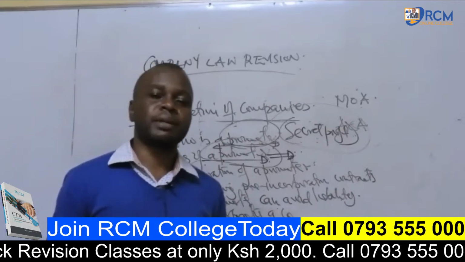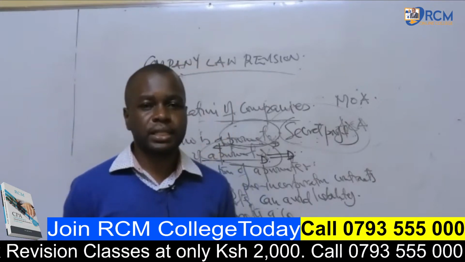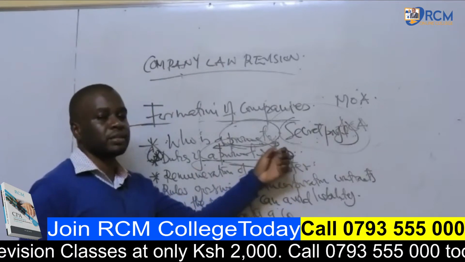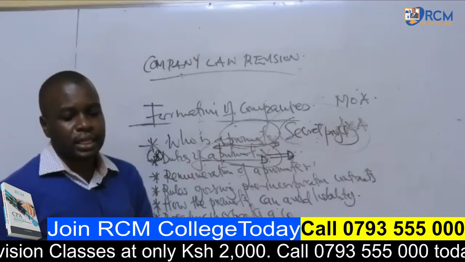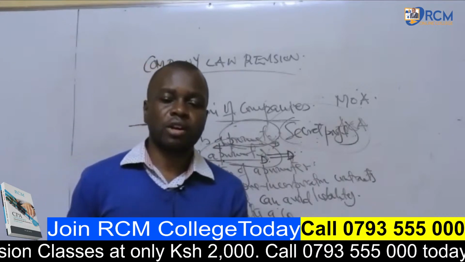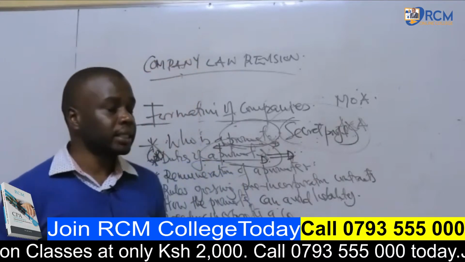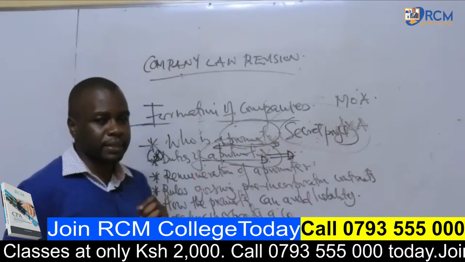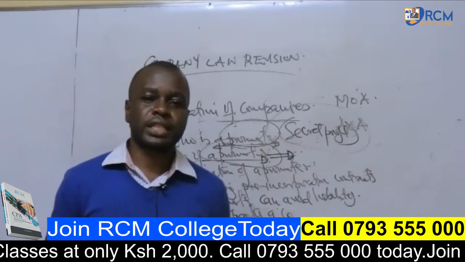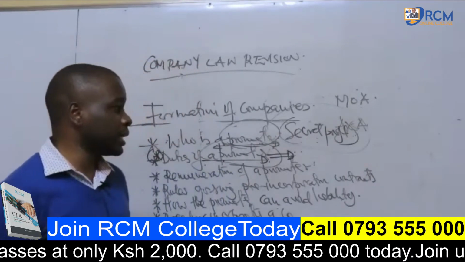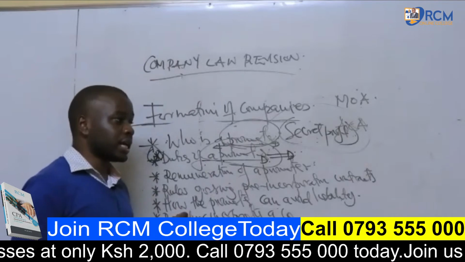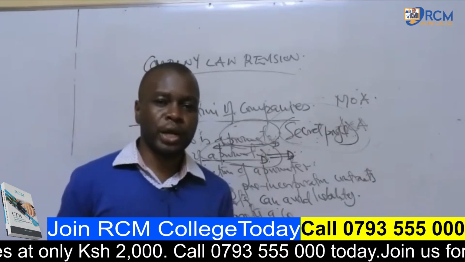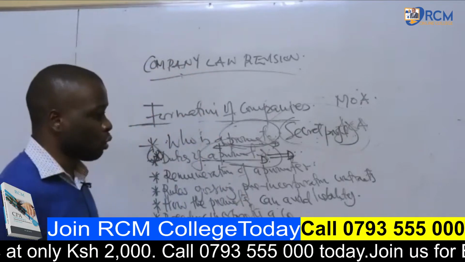Alternatively, they could sue for any damages or losses incurred as a result of that particular asset having been sold to the company. So those are some of the alternatives that they can undertake in case they discover that this particular promoter has sold an asset to the company and has made a secret profit. If that is tested, I don't think that is Greek or that you've not ever come across it. That is a point that should go home.